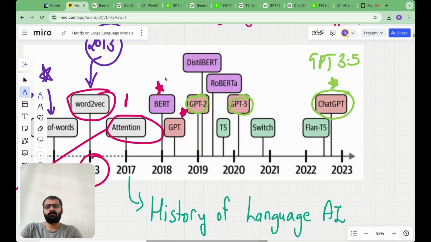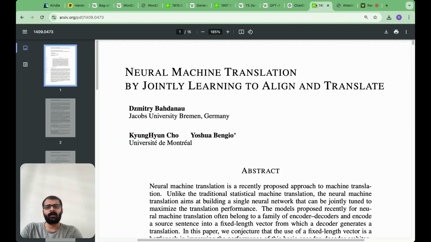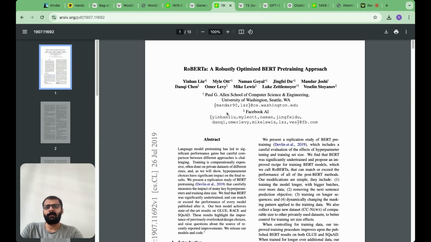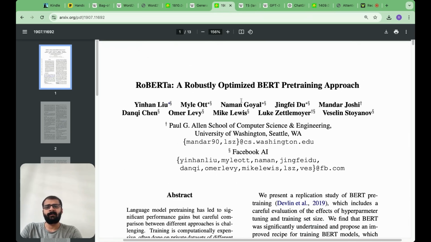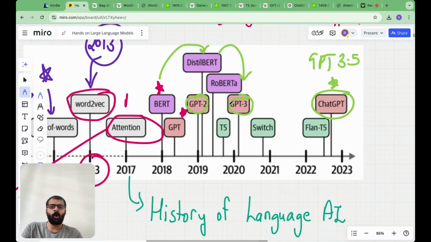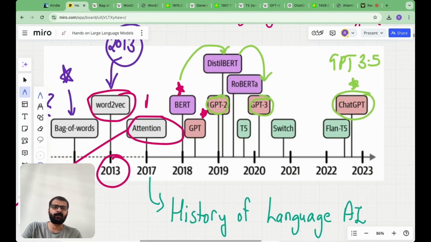Similarly, researchers also developed a lot on the BERT architecture. DistilBERT was introduced, RoBERTa was introduced. So here is a paper on RoBERTa, A Robustly Optimized BERT Pre-training Approach, and this also has a huge number of citations now. It's an advancement or a modification to the BERT approach. All of what you're seeing on the screen right now comes under the field of natural language processing. Due to ChatGPT, we all think that everything is related to ChatGPT, right? But it's not. BERT architectures are equally popular and they are equally useful.